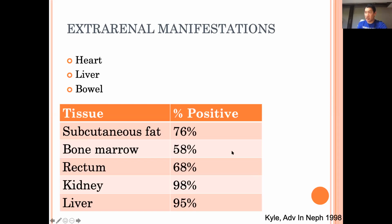Now, sometimes you're lucky and you're able to make the diagnosis already on bone marrow, and let's say they had amyloid staining here and they had nephrotic syndrome and you suspected renal involvement of amyloid. You don't necessarily have to chase after it if they were already positive here, but a lot of times if they're negative and you're wondering, do they have amyloid, the kidney biopsy, if it is involved, is very sensitive.